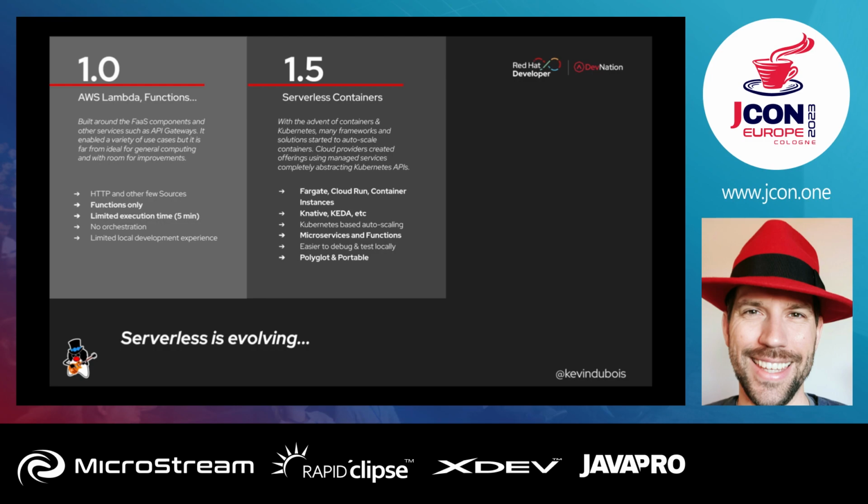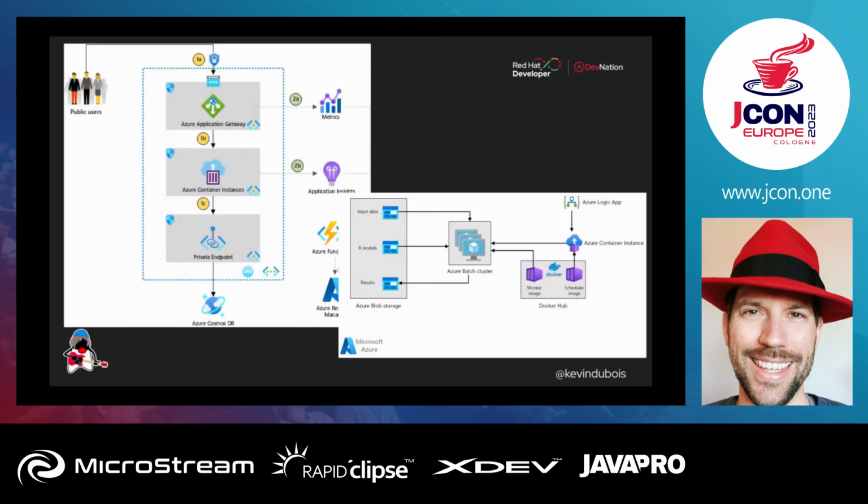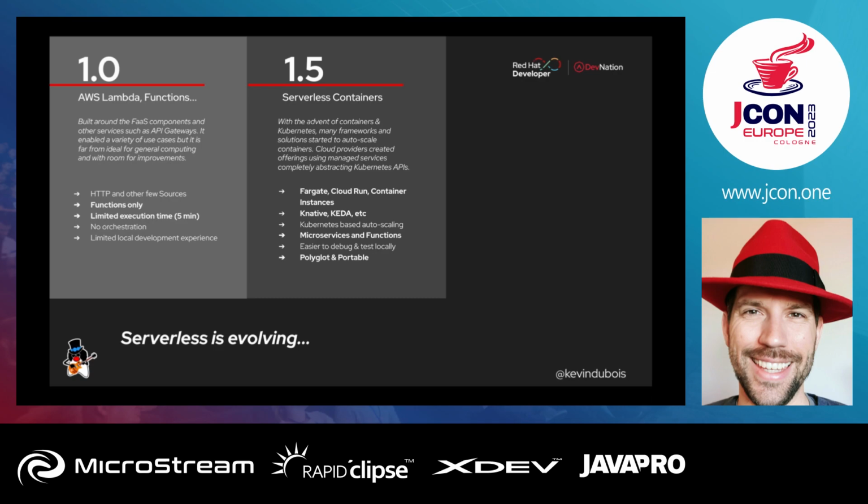Of course, there's a little bit more overhead, because now you need to worry about how you are going to build your container. Whereas with functions, the idea is that you just have your function and you push that to whatever is orchestrating your functions. So for serverless containers, you have AWS with Fargate, you have Azure with their cloud function, you have Google with their Cloud Run, you have container instances with Azure.